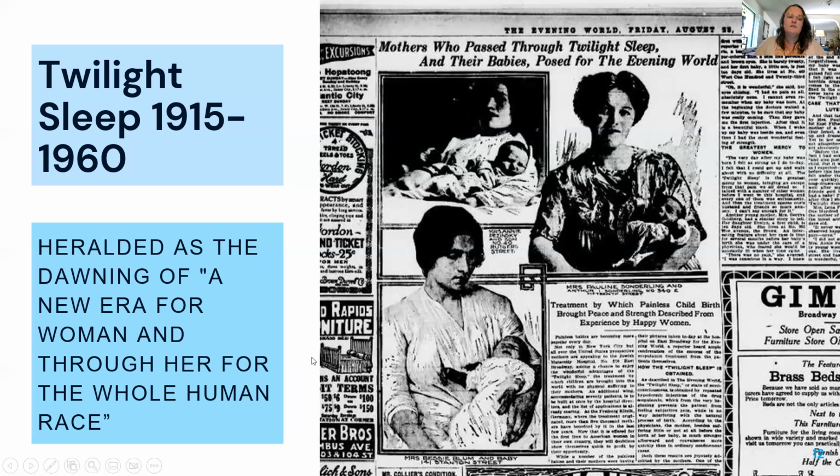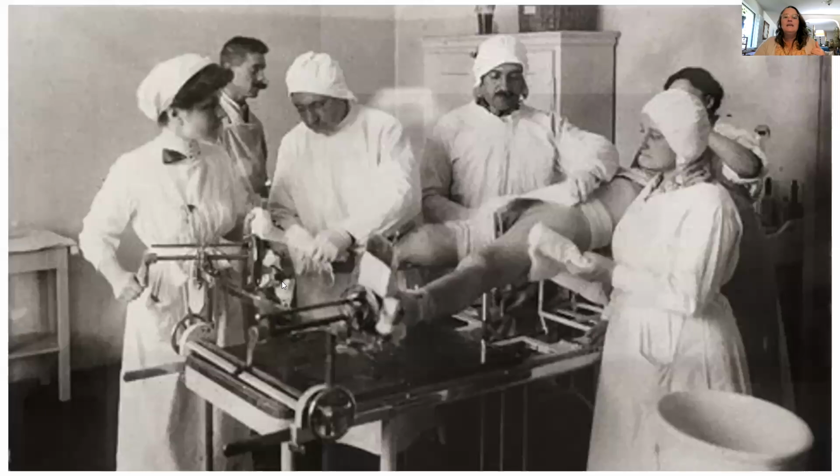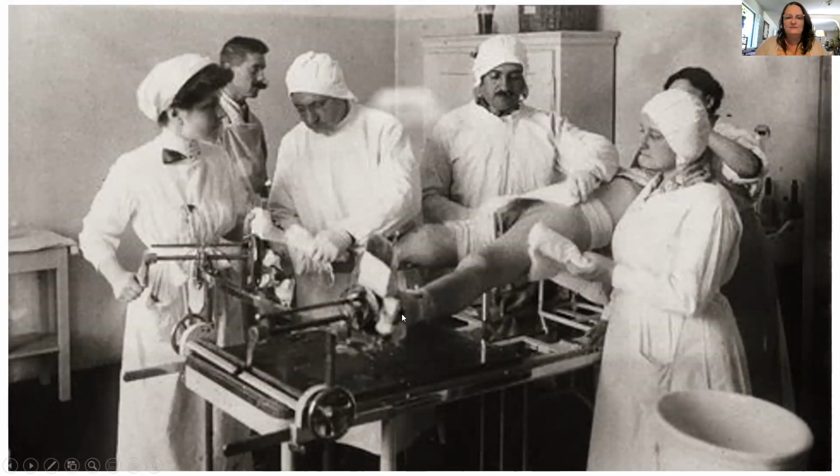So I'm going to show you some pictures, and they might be a little rough for some people to watch, but these are actual pictures of what it looked like during twilight sleep. And look at the span here, 50-ish years of twilight sleep to convince women this is where you want to come and have your baby. So this is what it actually looked like. They were put in restraints so they didn't injure themselves. They were blindfolded because they thought that would help them calm down. They were strapped to a table, and these are 4-point restraints, and, quote, delivered of their child.